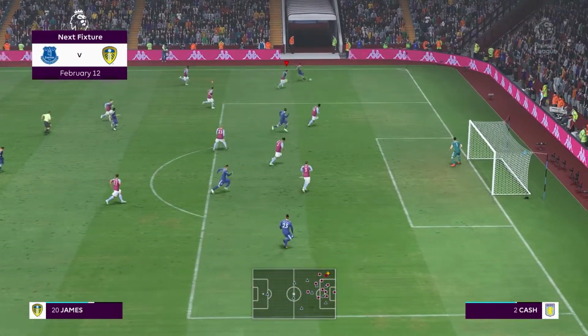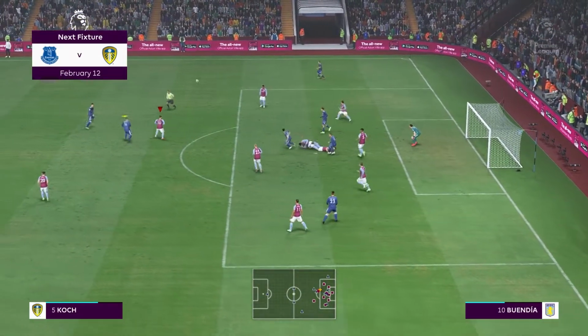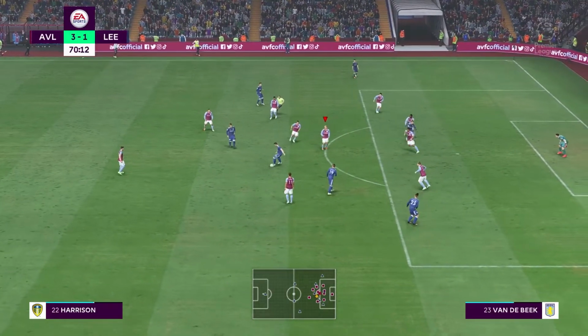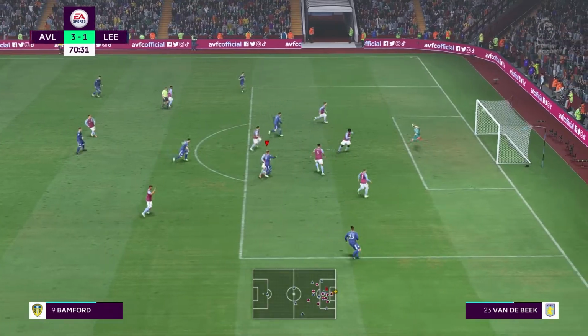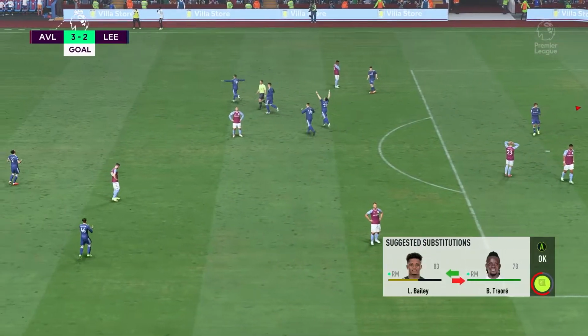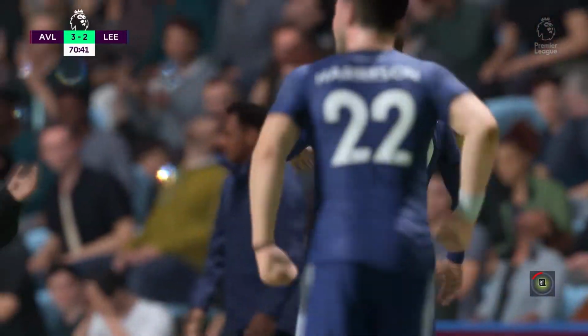Dan James. Cross comes in. Header out back. Oh, there we go. Good clearance there. What a clearance by Axel Tuanzebe. Oh, my goodness. What a goal by Rodrigo. Oh, I tell you what, they know how to strike a ball.